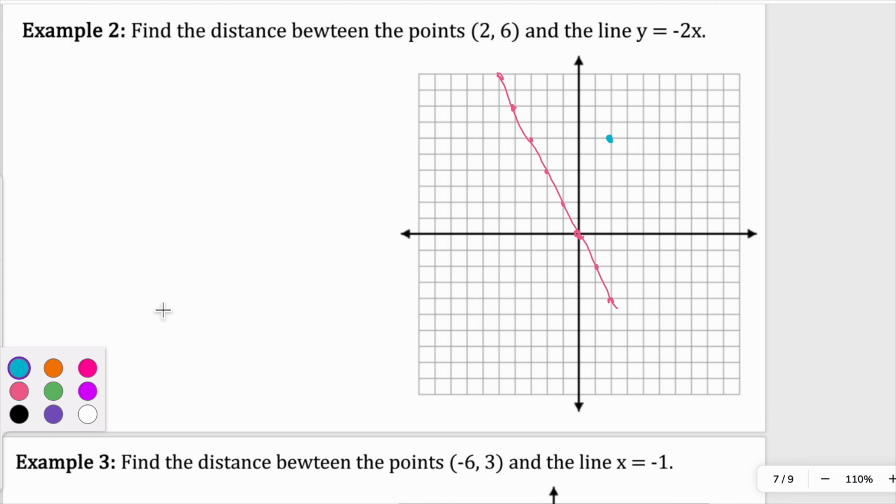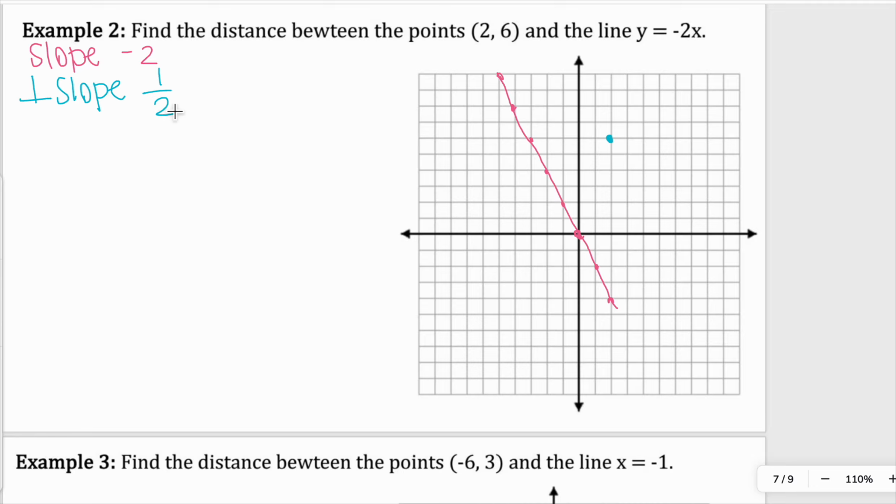And right now, my pink line slope is negative 2. So the perpendicular slope is going to be 1 over 2. So from that blue dot, I'm going to show up 1 over 2, but that's moving in the opposite way of my line, so I'm going to go down 1 to the left 2, down 1 to the left 2. Okay, so my point P is (2, 6), and I'm going to try to find the distance to this point, (-2, 4).